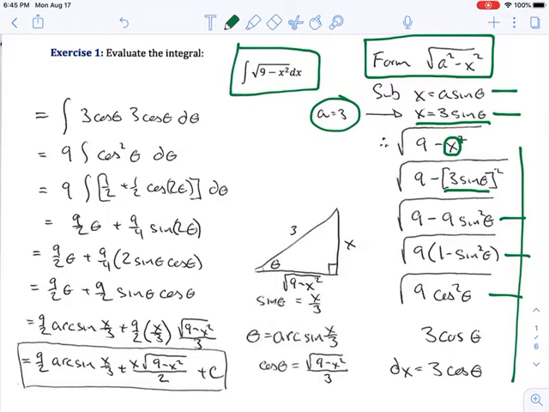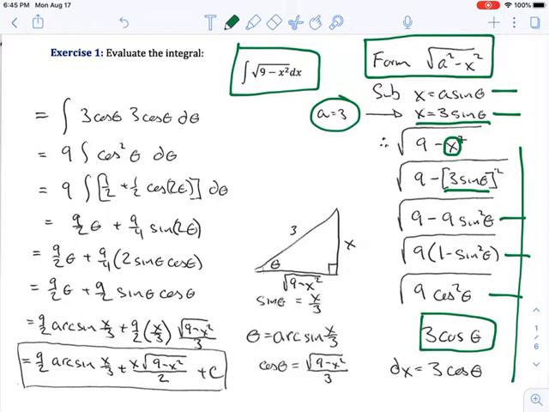Now, if you've done this correctly, a very interesting thing is going to happen here. The constant 9 is a perfect square, and now the cosine squared theta is a perfect square. So what happens is we essentially get rid of the radical. By taking the square root of that, we end up with 3 cosine theta. And that's why we're doing all of this. The purpose of what we're doing is to get rid of that nasty square root.